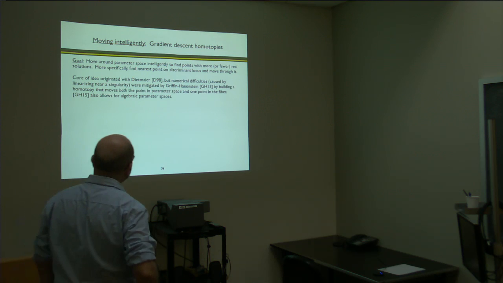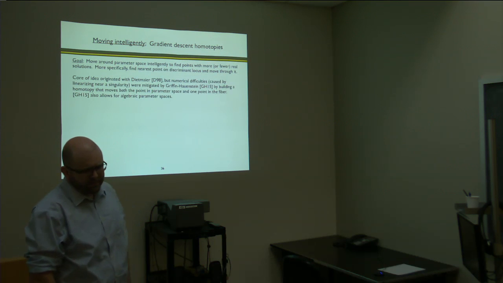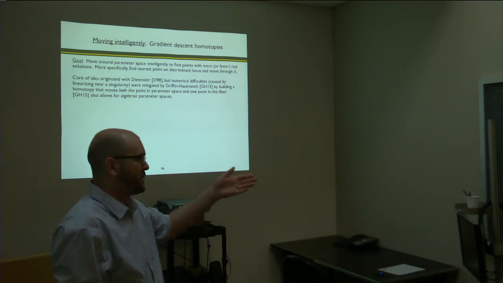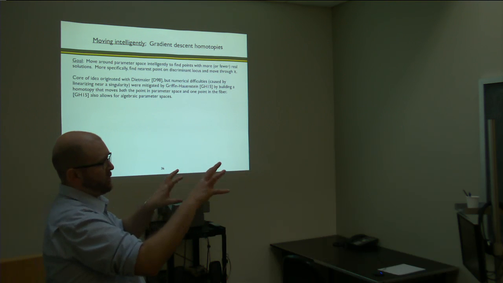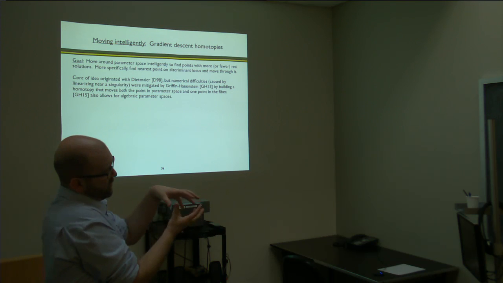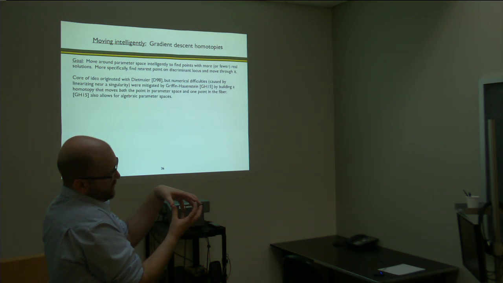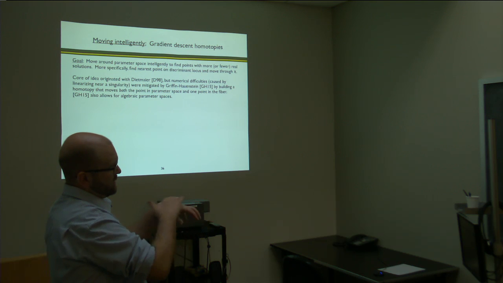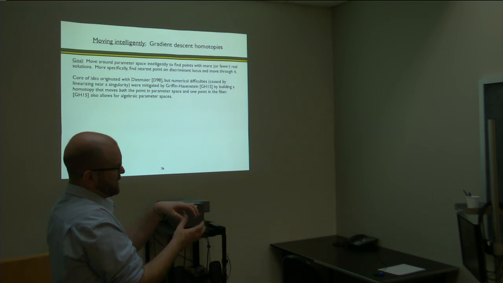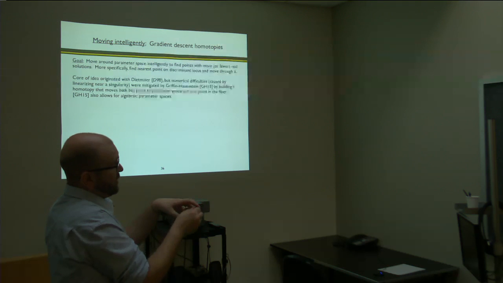Okay. The idea comes from Dietmeier. He used a different computational technique, not homotopy, something a little bit different, but the idea is there are these borders between chambers. And what is a chamber? It's a set of all points where you have the same number of real solutions. And the discriminant locus is where you move through this. Or you move through the discriminant locus to move from one chamber to another.